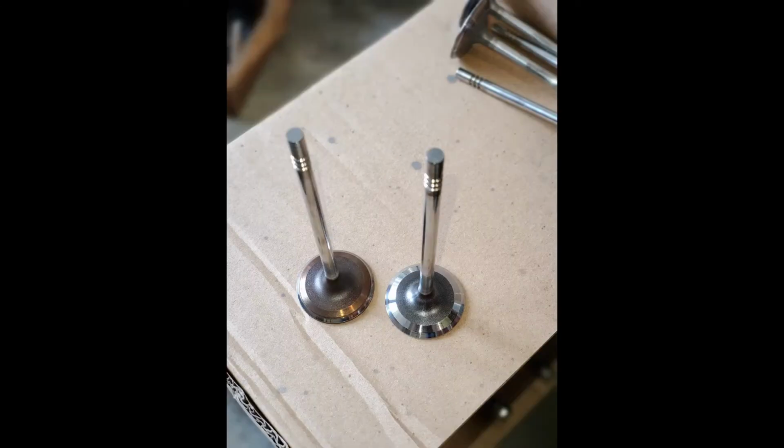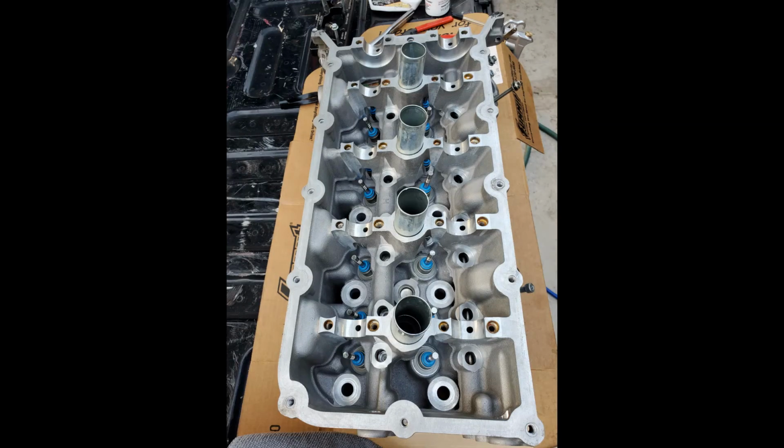And then you see the valves. The one on the left is before I cleaned it, and the one on the right is after I cleaned it, and then I gave it a polish with just normal, I think it was Mother's mag and aluminum polish. I'm not 100% sure. And then you see the head. I put the valves back in with new valve seals.